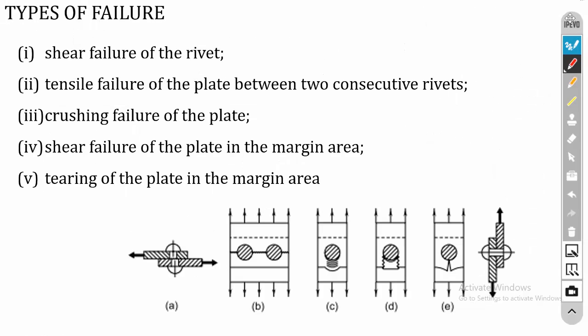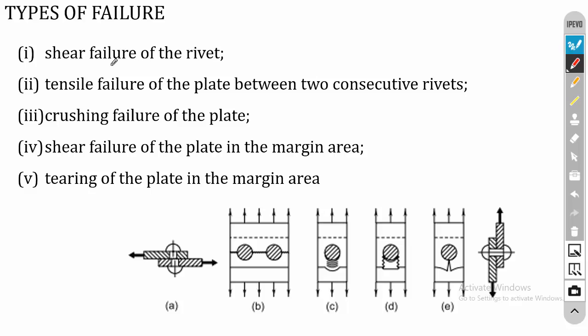So the theories of failure of riveted joints. So the possibility of failure. The first one is shear failure of rivet. In most of the cases, the rivets are subjected to shear failure, and that too it is direct shear. You can see the first image. The tensile loads are applied. When the loads are applied on the rivet, then this will shear this region. So this is the reason for direct shear.